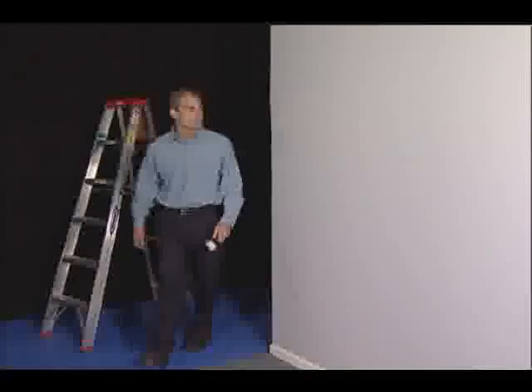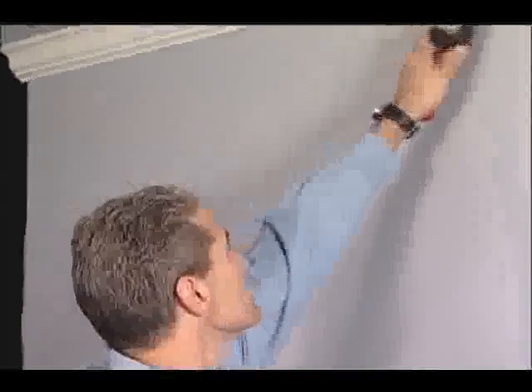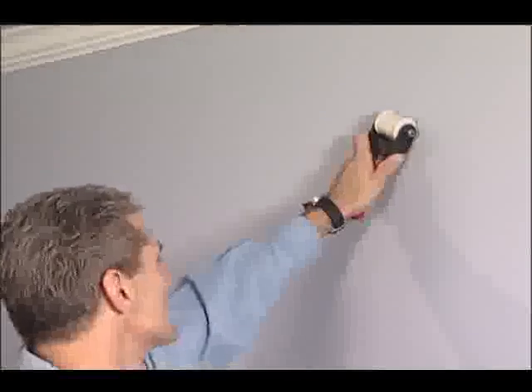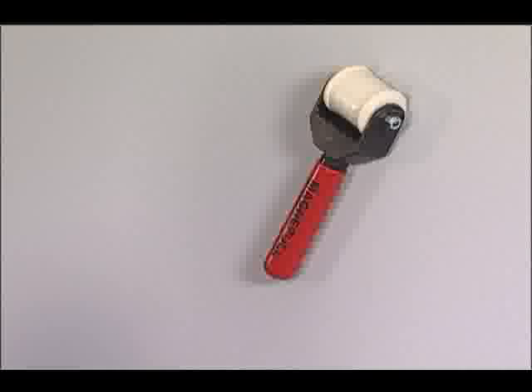The installer will now use the retriever unit to locate the drop magnet suspended in the wall. Slowly move the retriever unit in a left to right motion down the wall. When the retriever unit passes over the drop magnet, it will become magnetically attached to the wall. This connection verifies the correct wall cavity as well as the drop magnet location. The retriever unit will suspend itself on the wall once it is connected to the drop magnet.